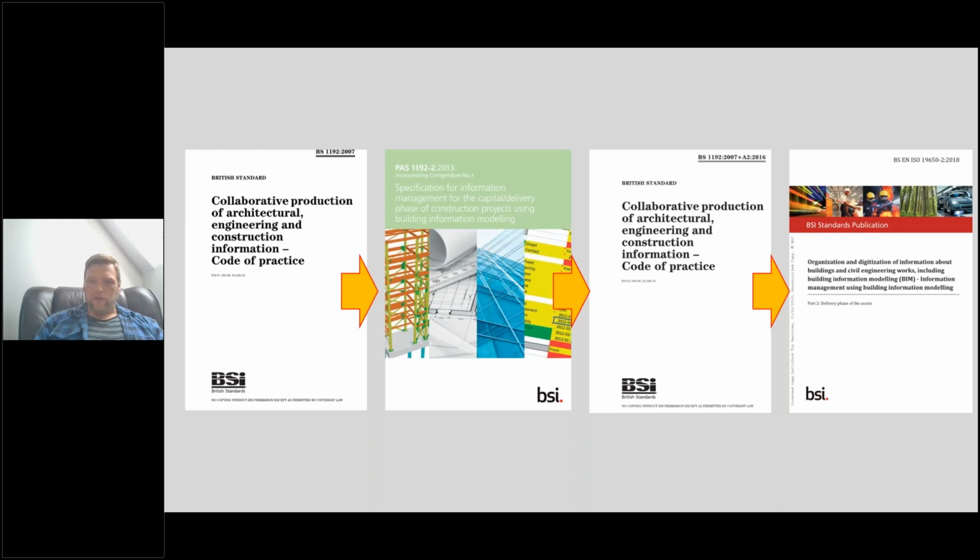I'd like to point out that the current contents of the National Annex are simply the current stage of the evolution of the information standards. The contents of our current National Annex originated from BS 1192-2007, evolved into PAS 1192 Part 2, 2013, which introduced changes of their own, like new status codes and volumes. They were then consolidated into the updated BS 1192-2007 Addendum 2, which then introduced a few more little changes and then went into the National Annex of our local ISO 9650 standard.